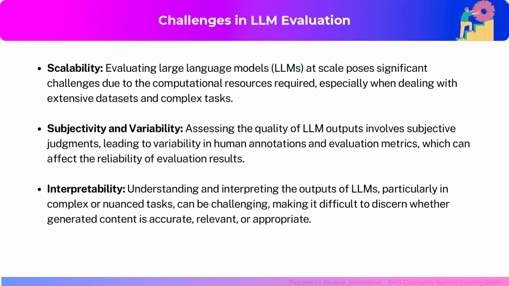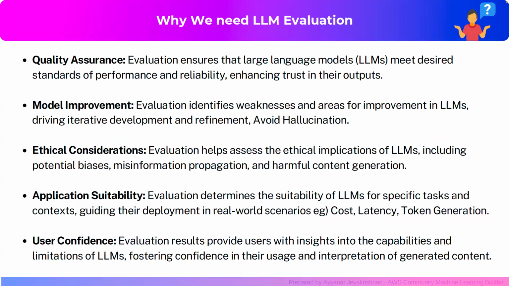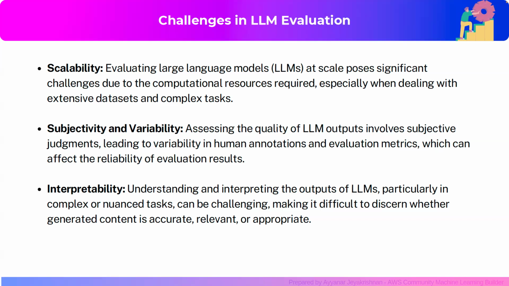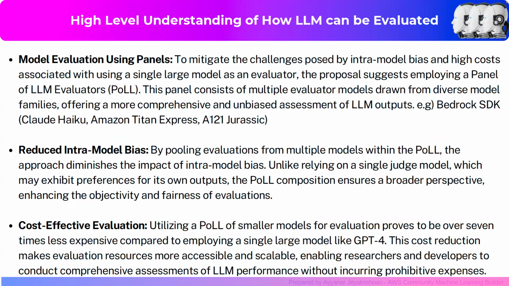Okay, it needs to give you the information on why that accuracy, or whether it is a relevancy, so how much score we have. It needs to be interpretable. So these are the challenges when it comes to LLM evaluation. First we spoke about why we need LLM evaluation, large language model evaluation. Here we checked the challenges: scalability, interpretability, and subjective variability.